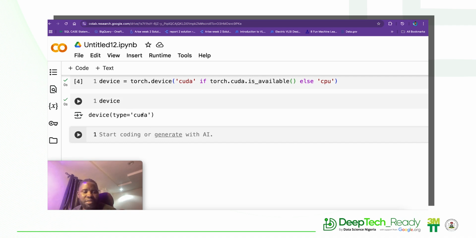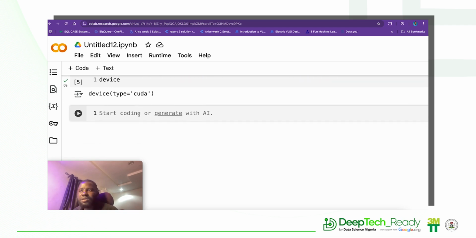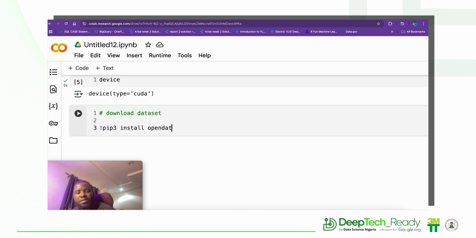Of course, device now is CUDA, so we now have our GPU enabled. So we want to be able to download our dataset for training. So we need what we call opendatasets.